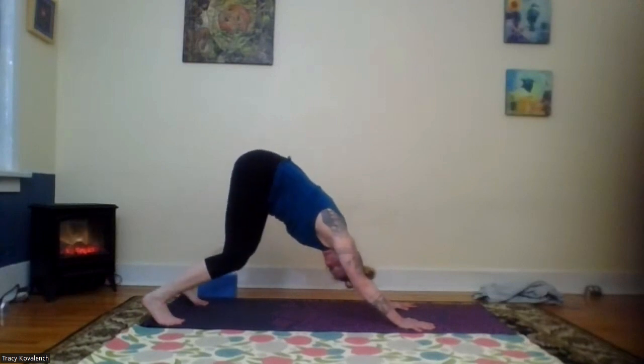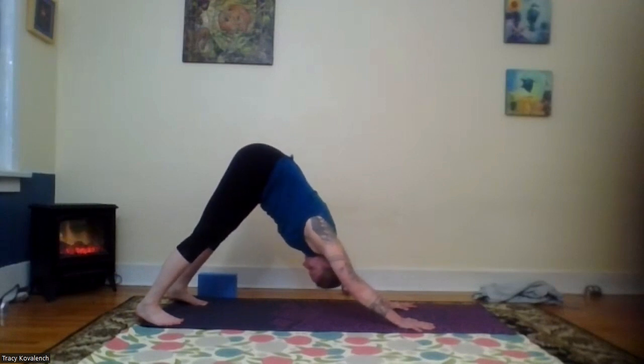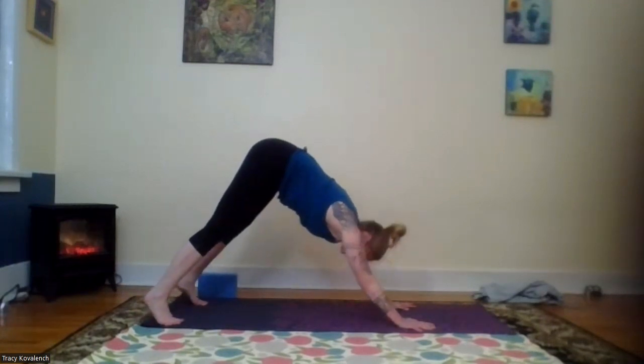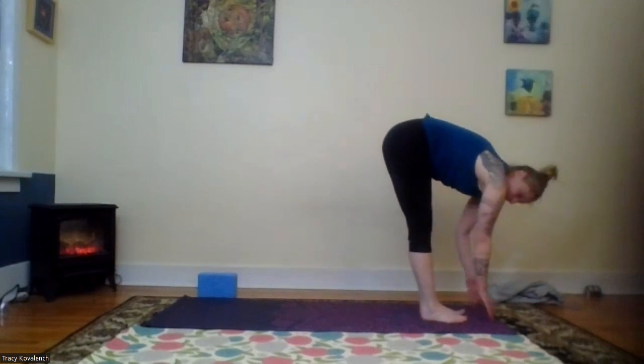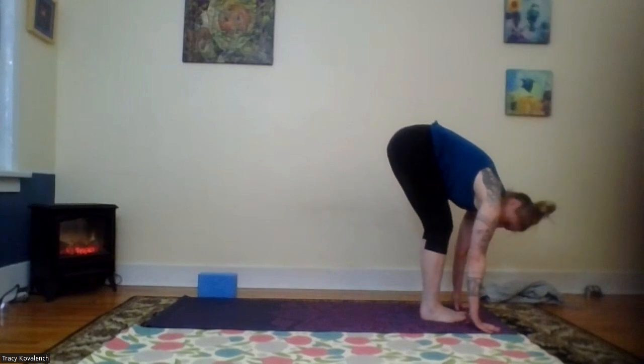Some people like to keep their knees bent a little bit in their first downward dog. And your gaze is up towards your thighs or your navel. You're actively pushing your hands into the mat and lifting your tailbone up. On your next exhale, we're going to bend our knees, inhaling big steps up towards the top of the mat. Taking those steps all the way to the top, exhaling, bending our knees a little bit so that our hands can reach the mat, coming into Uttanasana or forward fold.